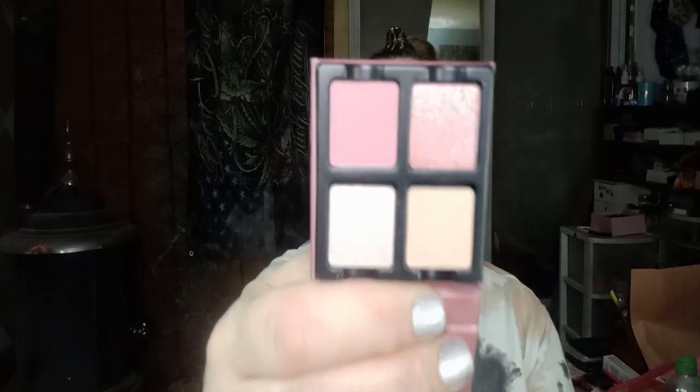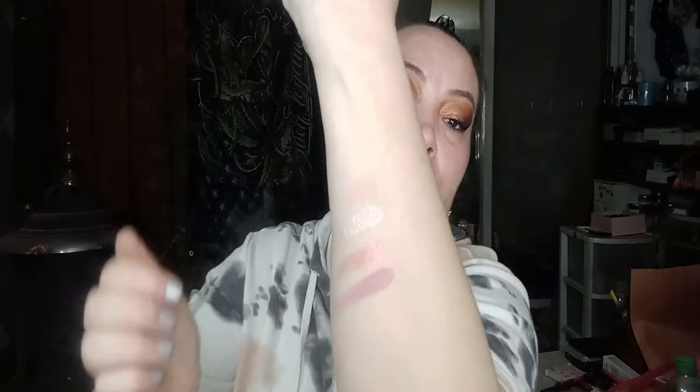The next thing I have is this VisiArt little palette. At first I got super bummed because I thought I had these colors already from my Ipsy bag, but surprisingly I don't have these actual colors — they're close but they're not. No mirror, but it comes with a really cool little plastic protector. I'm going to swatch these too because I like VisiArt, so I'm definitely keeping this palette. This little palette is $25.